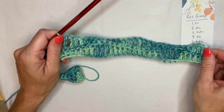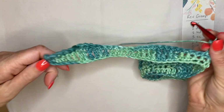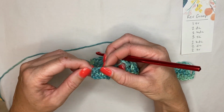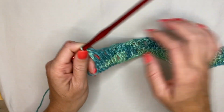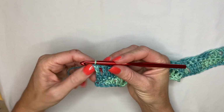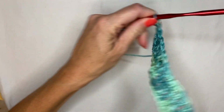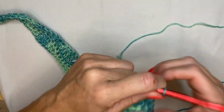So repeat this sequence all the way to the end, and you are going to put your last triple crochet in the top of that turning chain. Okay, so we've reached the end of our reverse group row. Chain one and turn.